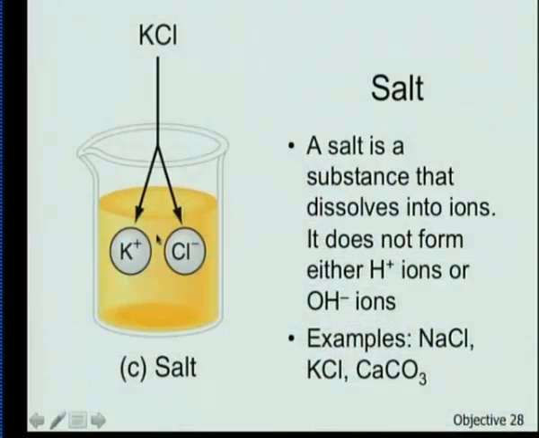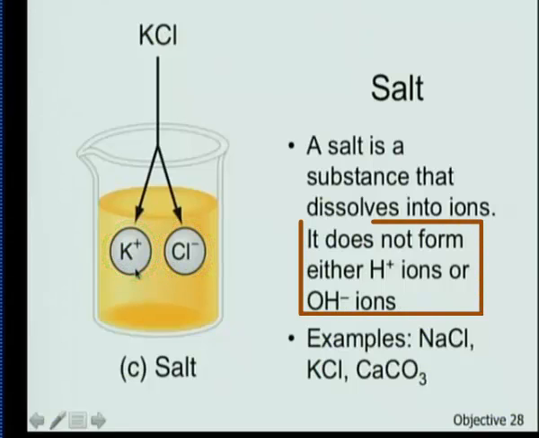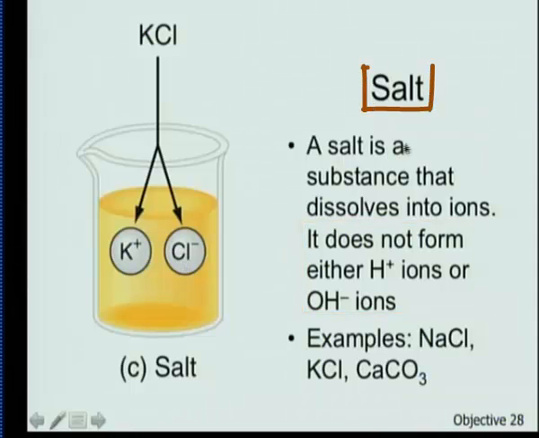They have this natural attraction to each other because one's positive and one's negative. But notice in that situation, if we put NaCl in water, or in this case, we put potassium chloride in water, as it goes into water, it dissociates into its ions, one being a cation, one being an anion. But notice, neither of which is a hydrogen ion, and neither of which is a hydroxide ion. So it can't be an acid because it's not a hydrogen ion, and it can't be a base because it's not a hydroxide ion. So that is a salt.